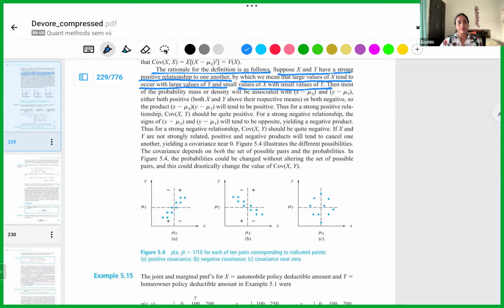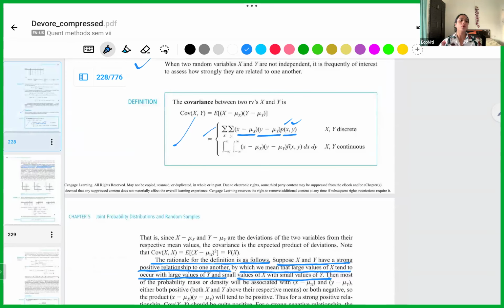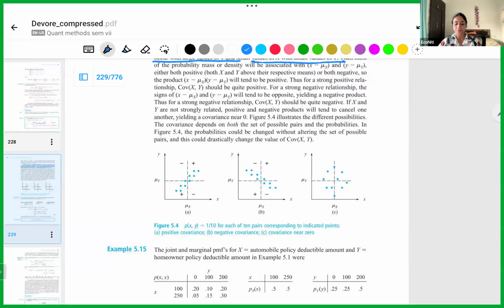Now, one caveat about this, कोवेरियंस हमेशा सिर्फ लिनियर रिलेशनशिप मेजर करेगा. ठीक है, ये एक लिनियर फॉर्मूला है, इसमें कोई स्क्वायर नहीं है, इसमें कोई क्यूब नहीं है, और इसमें और कोई भी फंक्शनल फॉर्म नहीं है. ये एक लिनियर फंक्शनल फॉर्म, which means that if you see observations like this, suppose ये x है, look at here, ये y है, these are the means, and whenever x takes large positive values, y also takes large positive values, है ना? y भी अपने मीन के ऊपर है, x भी अपने मीन के ऊपर है. x मीन के नीचे रहता है, y भी मीन के नीचे रहता है. एक पॉजिटिव कोरिलेशन है. जब y अपने मीन के नीचे रहता है, x उस टाइम पे अपने मीन के ऊपर रहता है ना?